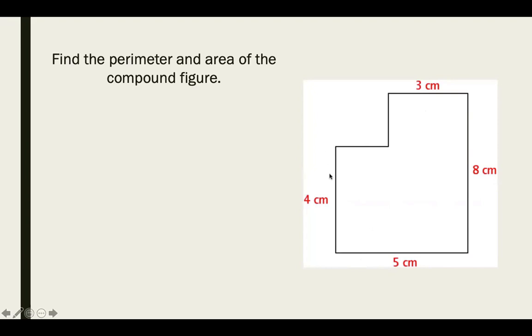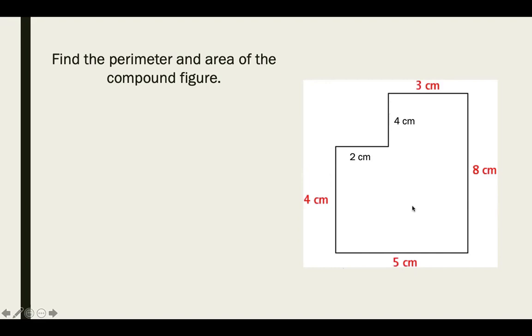So we can calculate the area many ways. But first, no matter what, we need to just figure out what this side is and what this side is. And so we can do that based on what we already have. So for example, this is going to be 4 centimeters and this is going to be 2 centimeters. How do we know that? Well, this whole distance is 8. This distance is 4. So in order to get up to the top, it needs to be 4 more. Same thing going left to right. This is 5. This is 3. So we have 2 more centimeters to get from end to end.